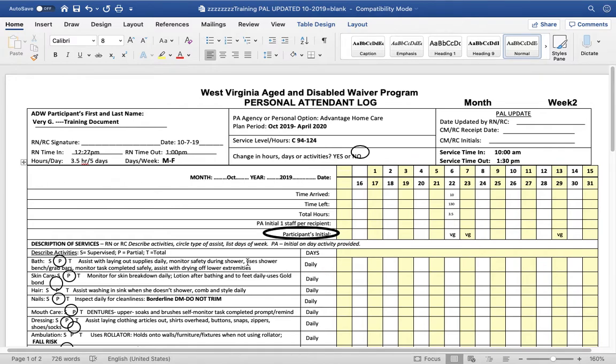And the description of what you're doing that day, or your to-do list, is over on the left, and it's bath. You'll see P is circled, and that means partial assistance. And then I'm describing what they told me that they need help with. And it says assist with laying out supplies, which could be towels, washcloths, anything they need laid out. You're going to do that every day.